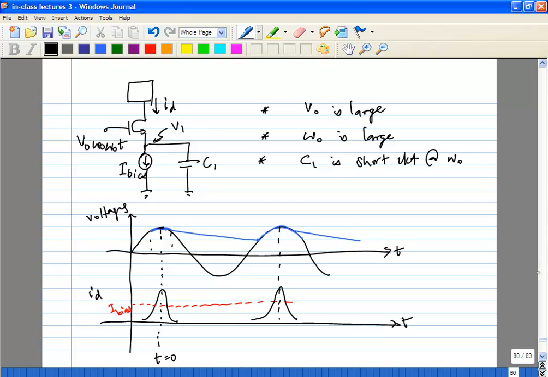In that case, you will only have a sinusoid here. Effectively, you will still have a signal component across the gate source, right? Even though the gate is grounded, you will still have a signal component. No. This is just V0. So if this is just V0, V1 will follow V0 because you are assuming Vt is very small compared to V0. So to first order, it will follow V0 and then it won't discharge. It will discharge very slowly because you are assuming that the capacitance is very large. That's what you are assuming.